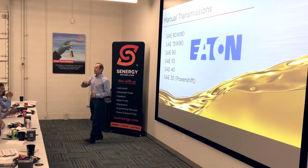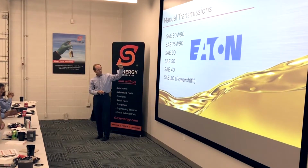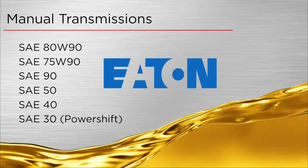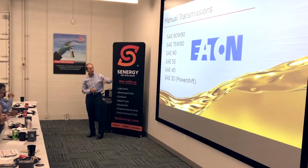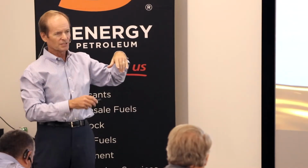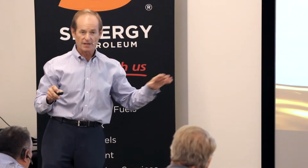Manual transmissions. If you think about that chart we just looked at, all of these things are really very similar in viscosity, either straight 90 or an 80W90 or a 75W90, right? All of those things, when you test the viscosity at the high temperature, at 100 C, they're all in the same bracket because they're all 90s, right? And we saw that 40 and 50, depending on which part of the 40-50 bracket, could be in the 90s as well. So they are all very similar in that regard. There are several vis grades that can be used in terms of true viscosity. It's really one general area that does just fine.